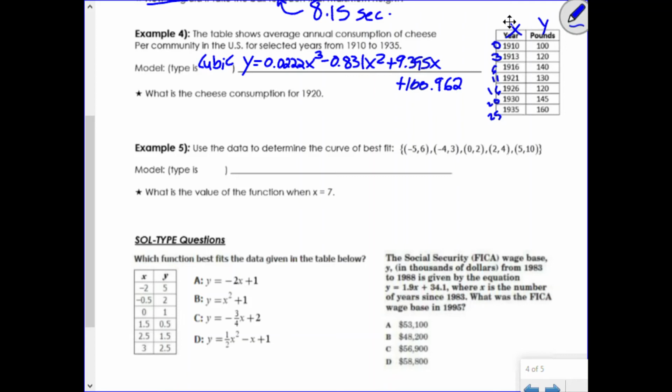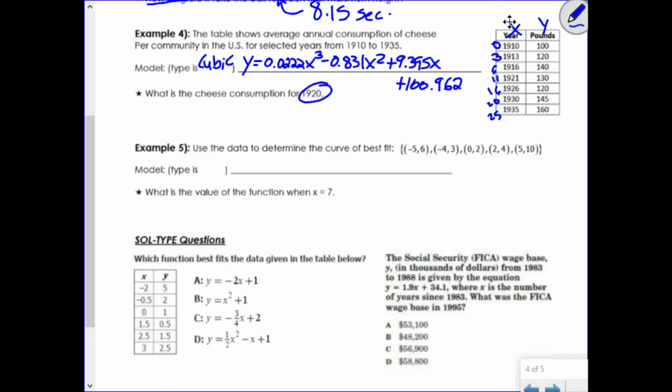So they're giving us x and asking for y. That's something you could expect to see for any one of these models. What you have to be careful with, though, is because they've given us a year and we translated the years down before we entered the points, we're going to have to do the same thing here. So if we're working with 1920, we have to use the same conversion to change that to a different number before we plug it in.